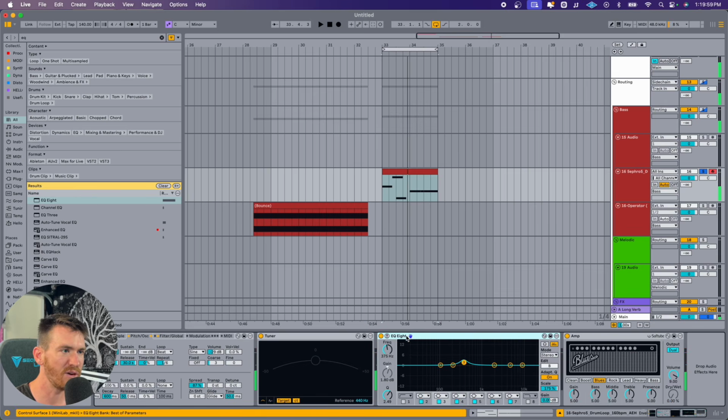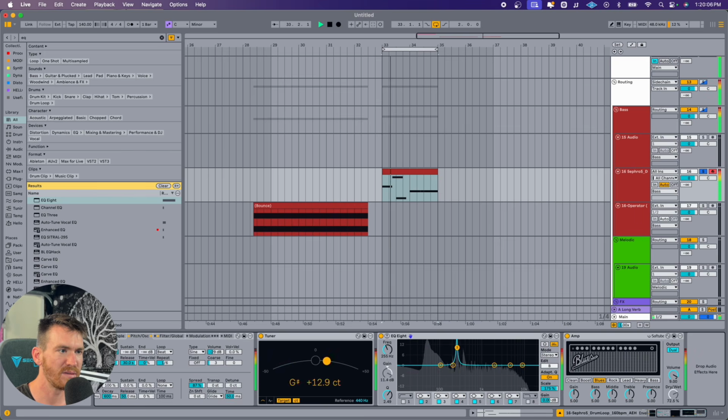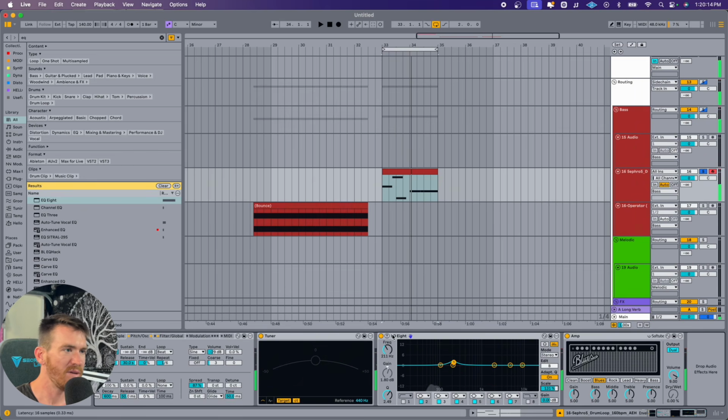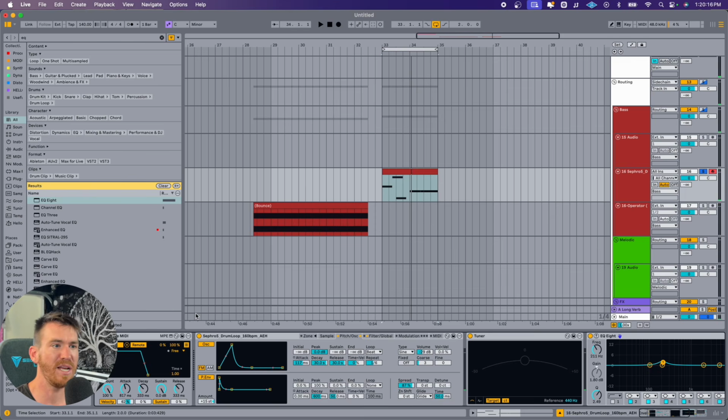Maybe we can try and put this in front of the amp. Neat. How about this one? Yeah, that one's cool. Let's turn the scale down a little bit. So there we go. Just a few different ways for you to use Envelope MIDI for sound design purposes. I use it for a lot of different things, but very cool for sound design.